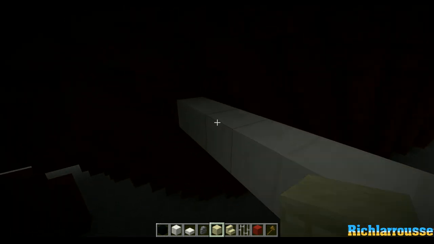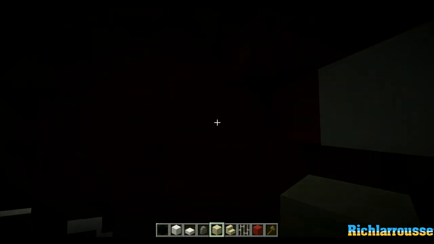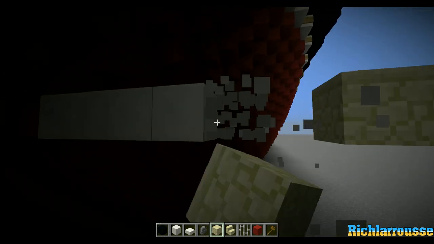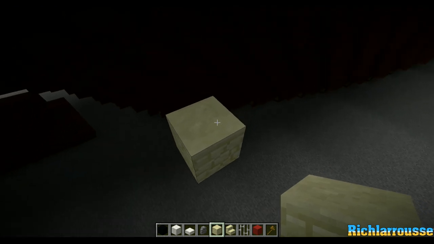So it's 7 blocks out. So it's, recap again, 3 up from the corner, 9 forward, wasn't it? Yep, and then 7 out. So I remove those 6 white blocks there, which I don't need. And there's the center of our propeller.